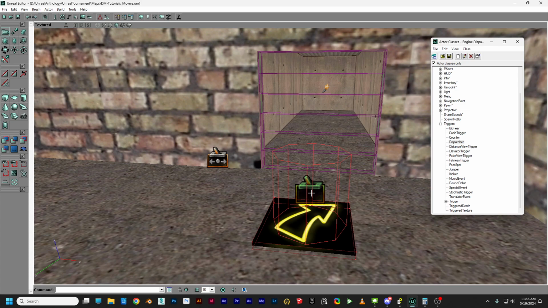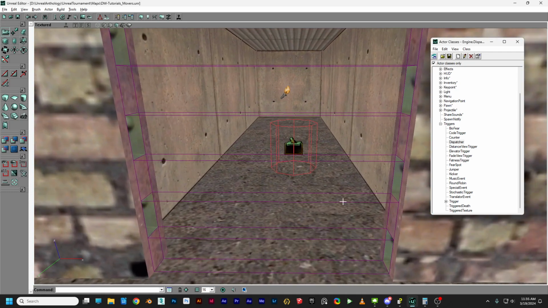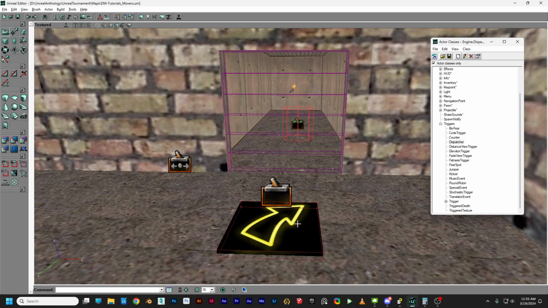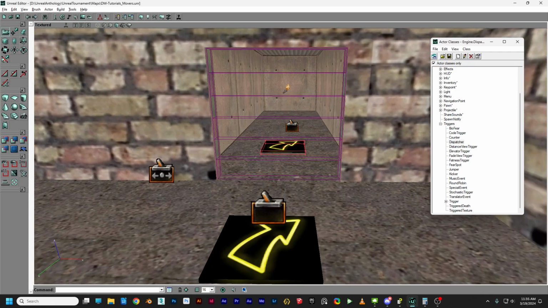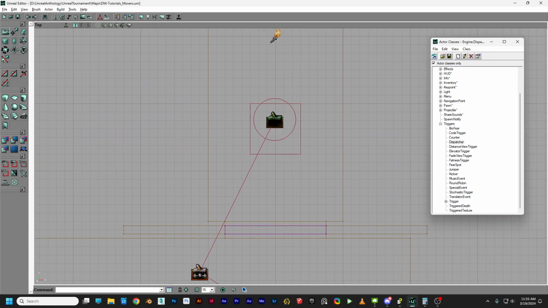All right, so let's just grab that trigger, Control D to duplicate it, Shift or Control right mouse button. We'll push it in there. Let's grab that guy, that brush, put it in there, add it. See how the red line there?